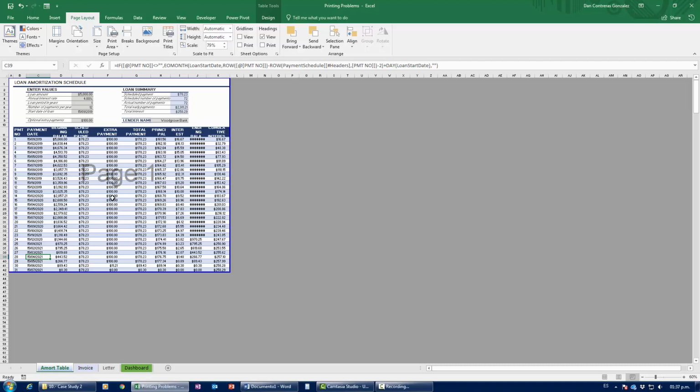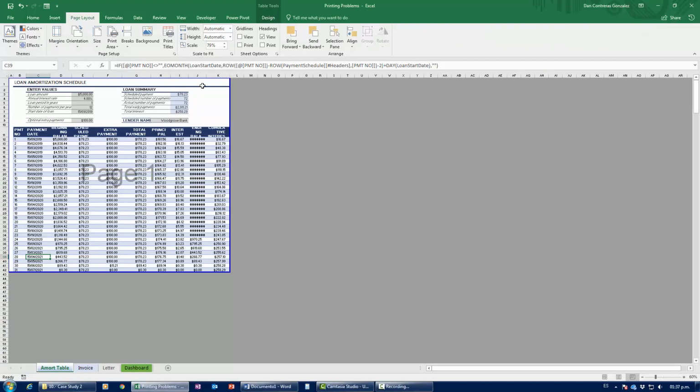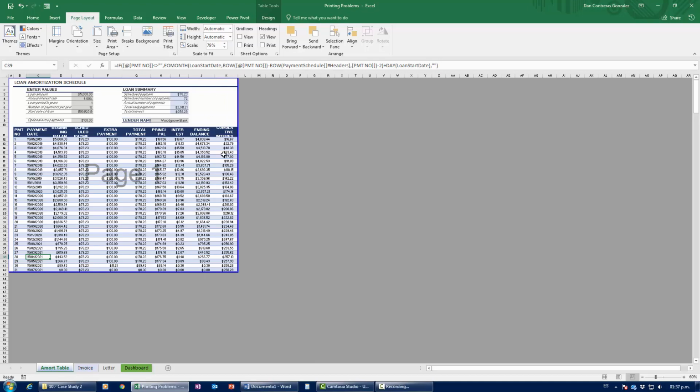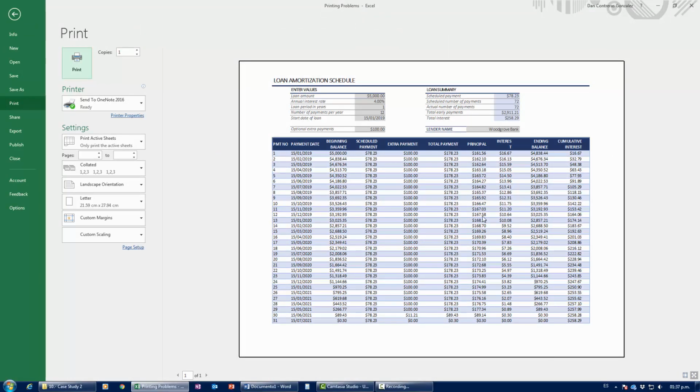You could actually print this on your own computer at home, and you just get it exactly like it shows up here. All right, guys? All right, I know the ending balance is giving you fits, so let's make it a little bit wider, and there we go. All right, guys, now the ending balance fits, and notice how it's still the same amortization schedule that we know and love.